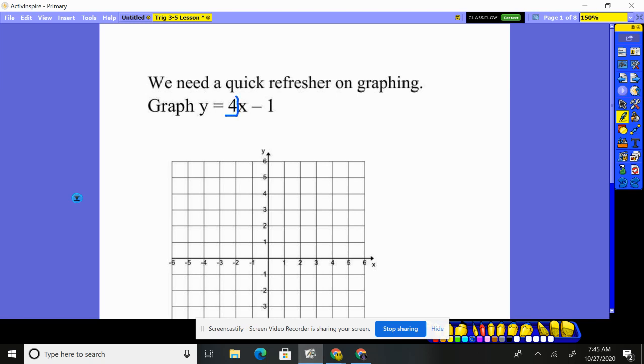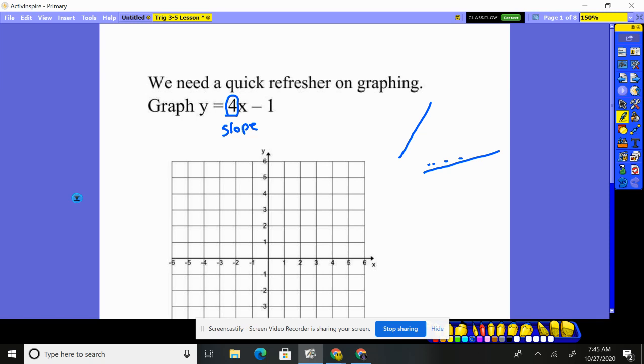Remember, when it's in this form, it's called slope-intercept form, and the number right here is the slope, which simply describes the steepness of something. It's like a wheelchair ramp. How steep is it? Or a hill. If I got to climb up something, would you rather climb up that or something like that? I'm lazy. I want this guy. Okay, I want something that's not quite as steep, a lower slope.